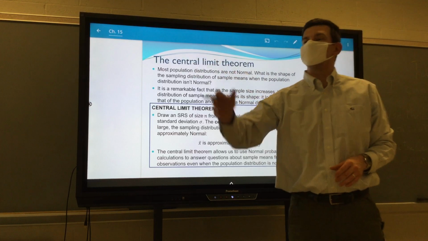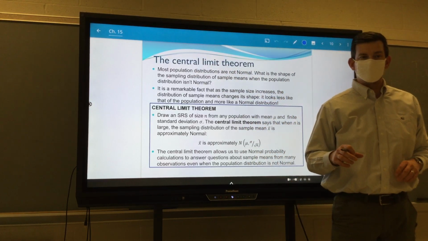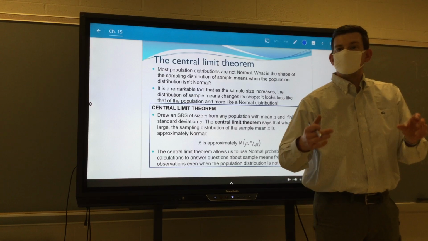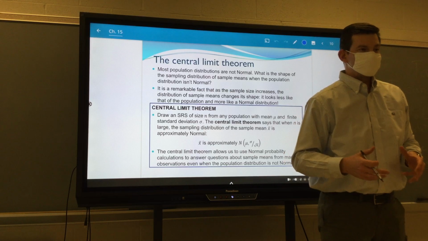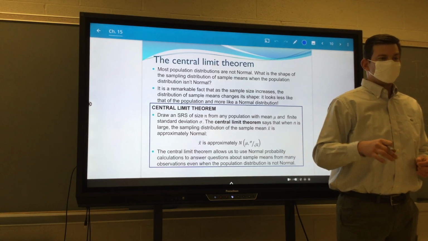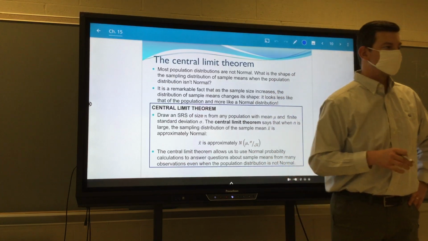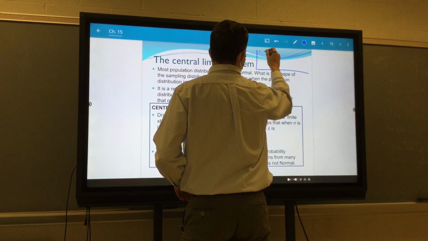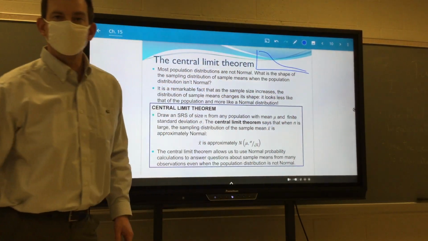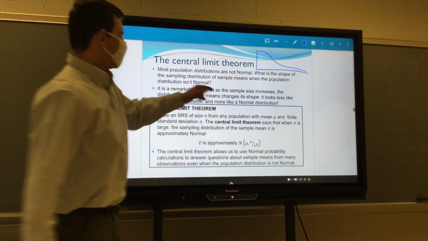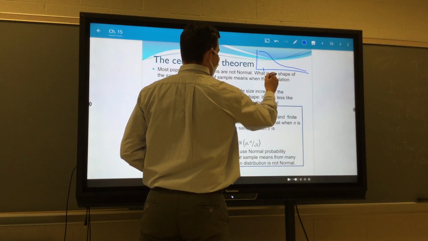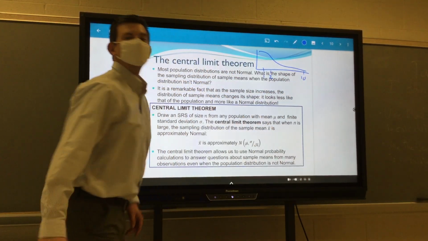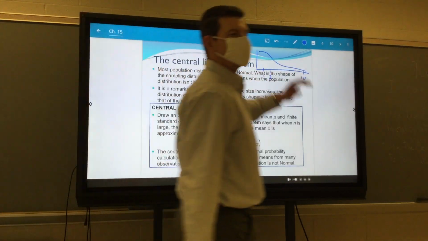But then maybe there's a day like today where the weather's not great in the morning and the bus gets delayed. So there are some days when maybe you're out there waiting for 10 minutes, 12 minutes, 15 minutes. But hopefully those are few and far between. But that distribution might look something like this. Clearly not normal. Okay? Most of the days you have wait times of 1 minute, 2 minutes, 3 minutes. And you have very few days where you're waiting 10 minutes. So that's not a normal distribution.